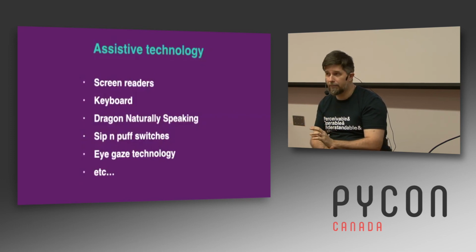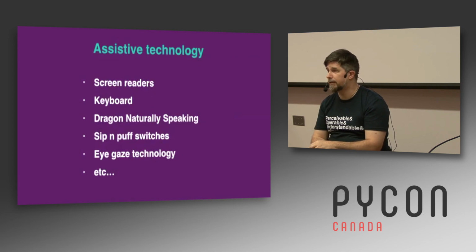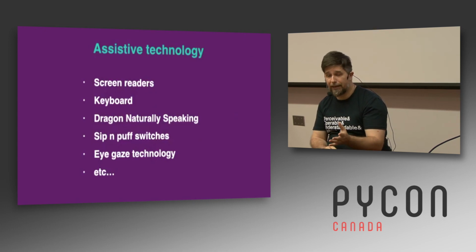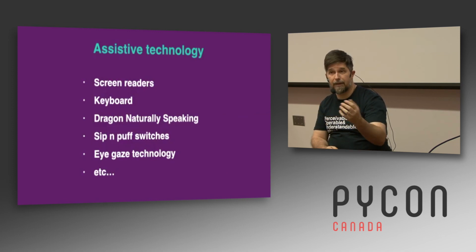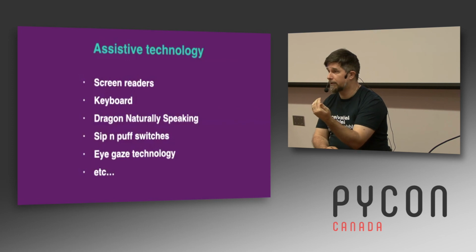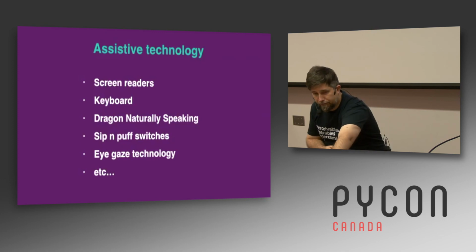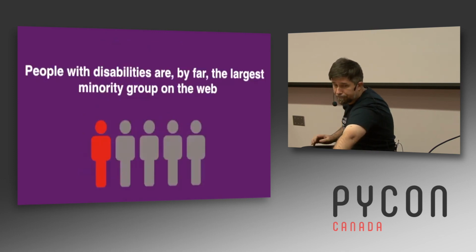I met an amazing woman a few years ago. She was paralyzed from the neck down, and she crossed the Atlantic solo on a sailboat using sip and puff technology. So technology is really amazing. We're talking about eye gaze technology, so you have a camera on your laptop that actually follows where you look, and depending on how you blink, it can activate links, buttons, etc. So there's a lot of stuff out there.